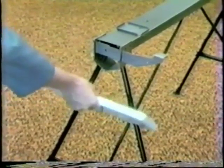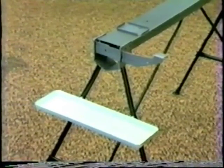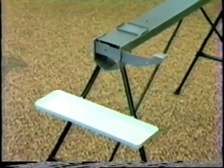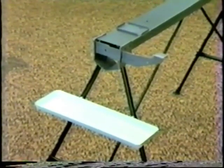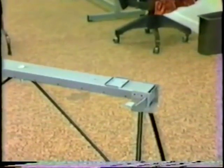Now fit the tray into the holes of the legs. This will fit on either side. Now we need to assemble the Duomatic 80.